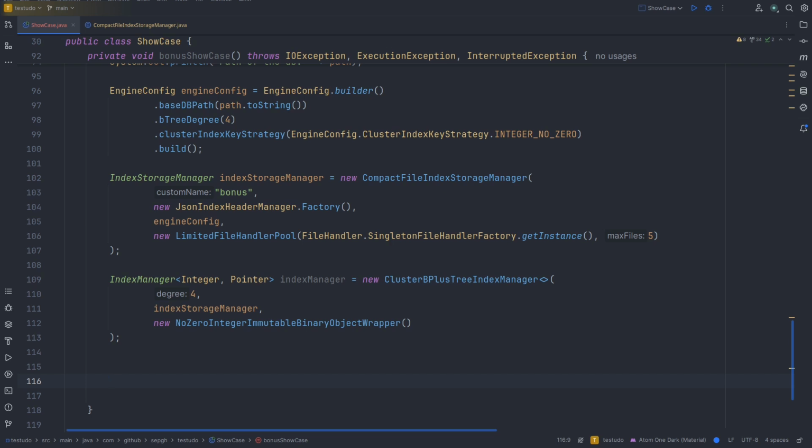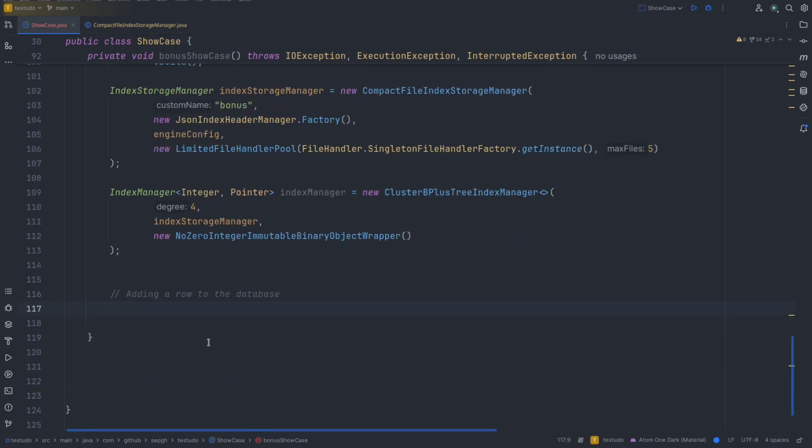So in a real example, we will have a row that we want to add to the database. And of course, before that, we need to define a schema, so basically the database knows where each column is stored in a single row. But for the sake of example, since I haven't finished the database yet, we assume that this is the structure of a single row in some table. Now, of course, the database has a mechanism to convert this row to a byte array and also convert byte arrays to rows. And this is called the serialization process.